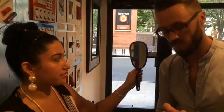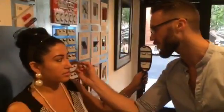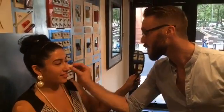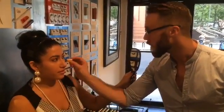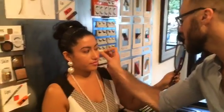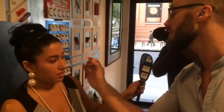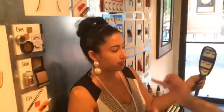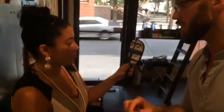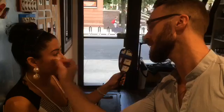Pop a little bit on the apple of the cheek, and then I like to go through with the brush I used for the foundation and start to just blend that out — blend out the edges of it. So just putting it all over is not a good idea? Well, it depends on the look you want. But what I'm giving you is that daytime look — polished, where you can go anywhere. If you want blush to be the focus element, you could bring it all the way up and around. But since today we're doing more of a look any woman any time of day could do, I'm keeping it on a higher apple of the cheek, softly blending out the edges so you don't see where the makeup starts or stops.